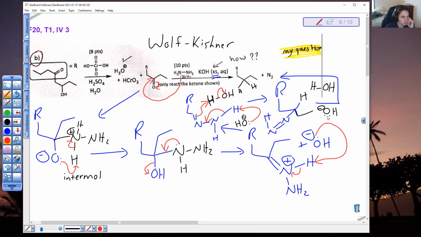The water is going to provide a proton for what looks like a tautomerization, but we're doing an elimination. So you're going to end up with N triple bond to N. The single bond between N and C becomes a single bond between C and H, and hydroxide catalyst is regenerated.